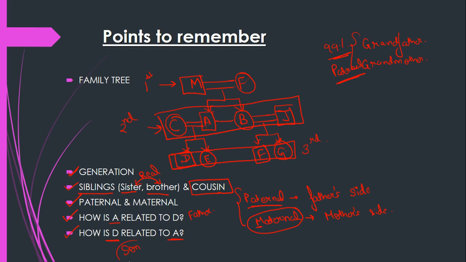That is, your answer is different. So you always have to take care of this. What is the question asked? Which relation is asked, in which sense? Okay. How is A related to D? And the question is, how is D related to A? So this is very, very important. You have to always take care of the question asked. So please always read the question very, very carefully.